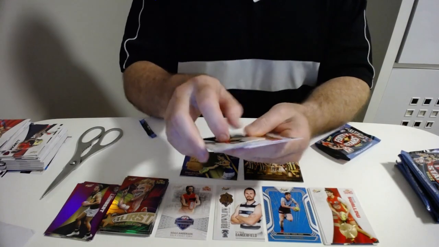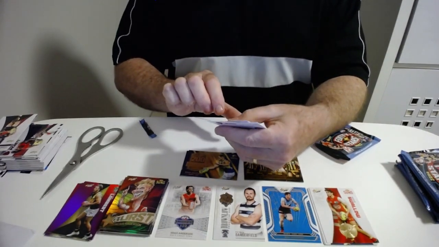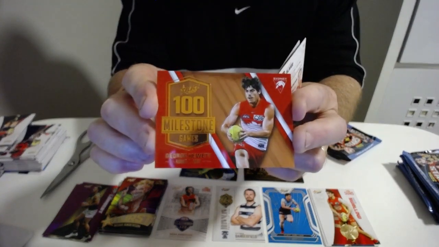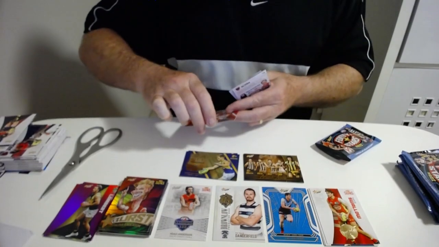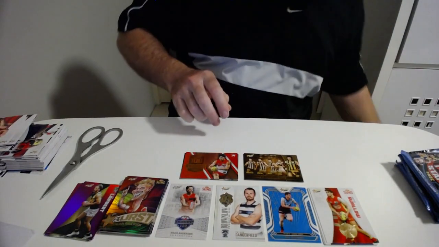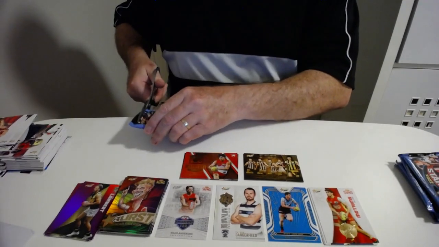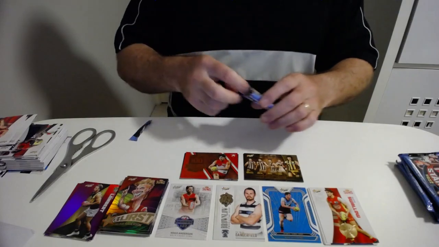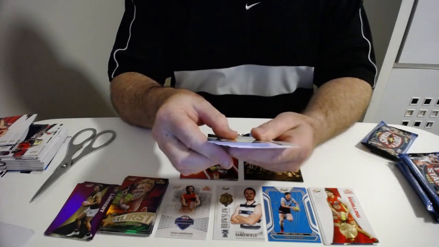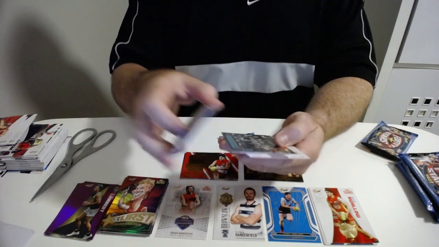Got another milestone. This one's Sydney. George Hewitt, 100 games. Wow. There you go. 100 games milestone. That looks like it's in a bronze style colour. This is the starter packs. You can hit big, or you can just continue to hit the minor inserts. So they can be very hit and miss. No virtuoso yet. What do we got here?